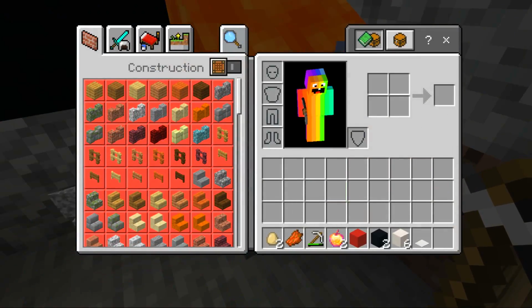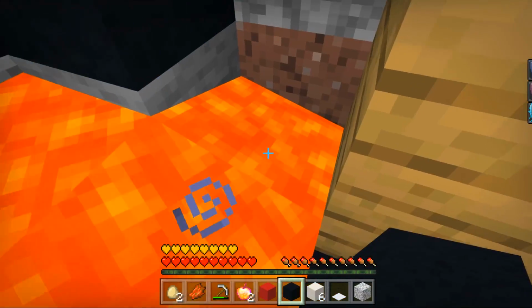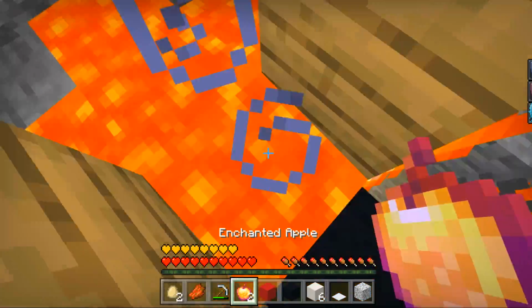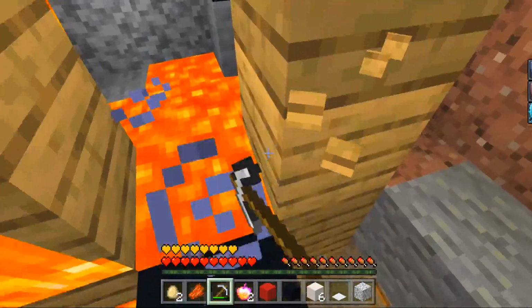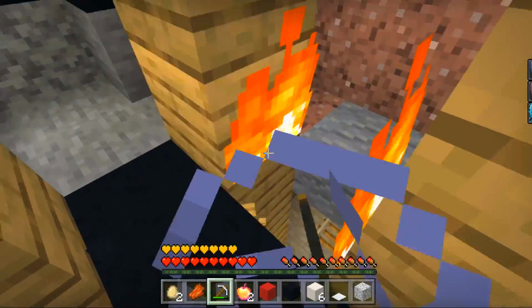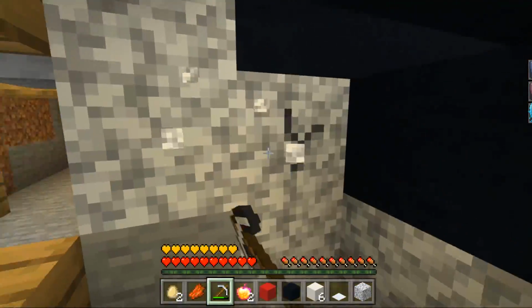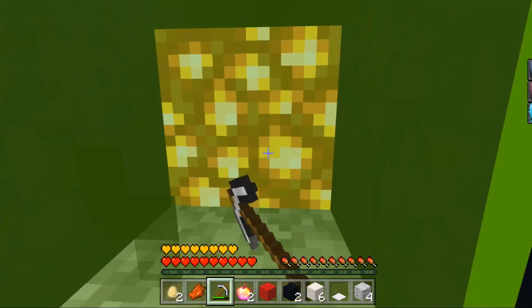Okay, that's not good. That's not good. Okay, is this lava? This lava doesn't damage me, though. I don't know. Okay, the fire is real, though. The fire is real. Oh, my gosh. Okay. Let's get enough blocks and let's get out. That's the plan. Okay, let's get back in here.